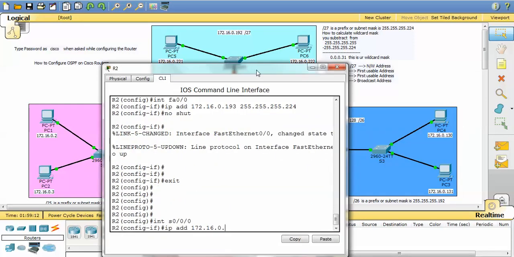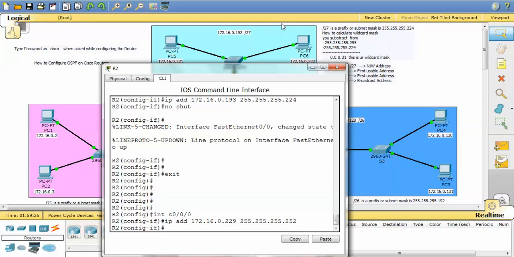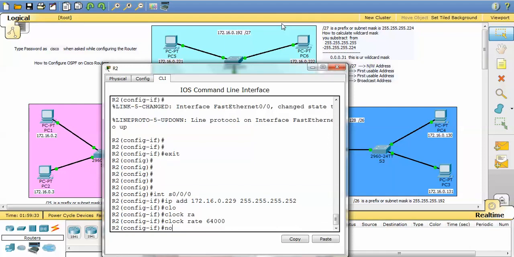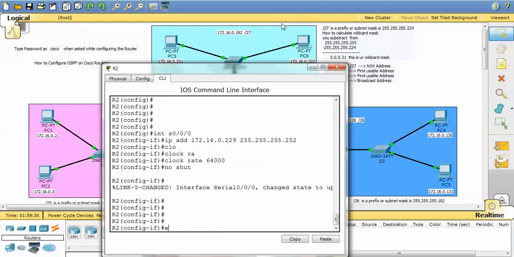Now I need to configure the serial interfaces. It's a /30 subnet mask prefix with the 252 mask, and it has a clock rate of 64,000. No shut, exit.